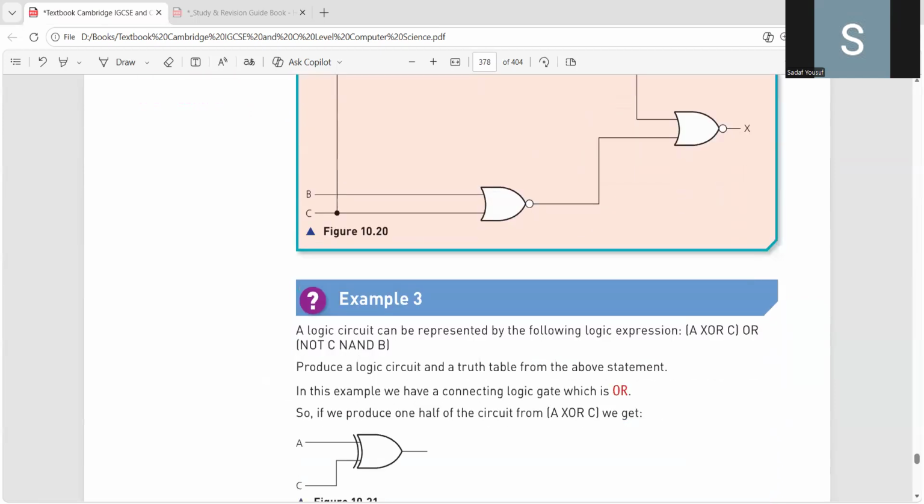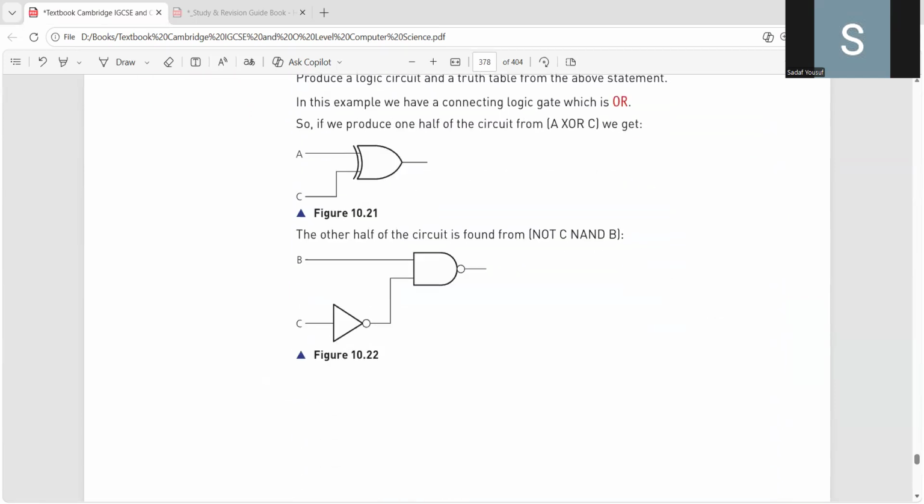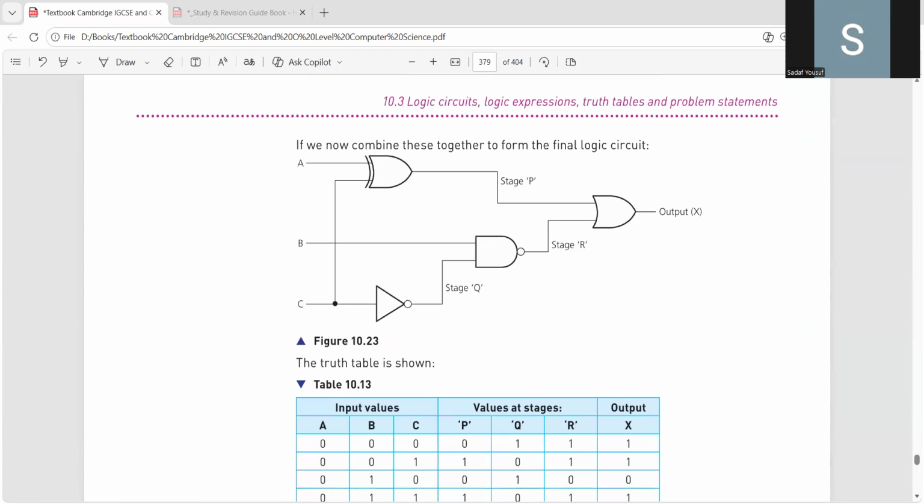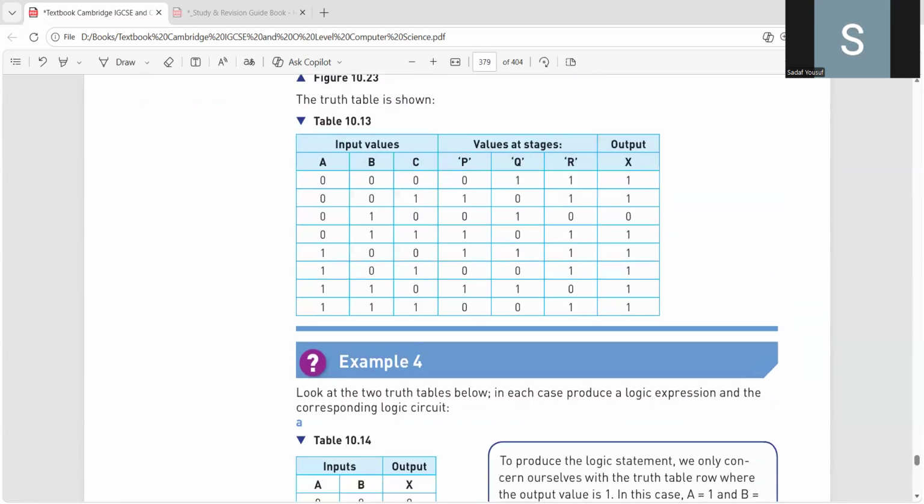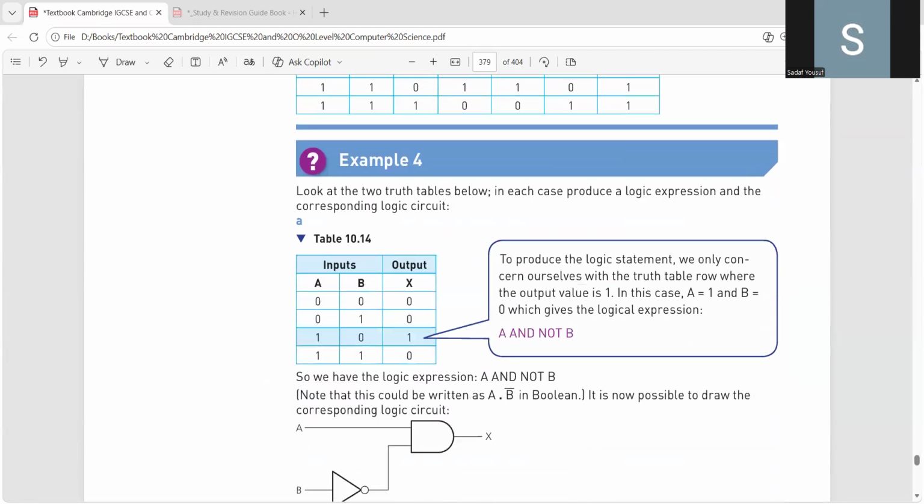Now moving to the last topic. Again, remember, this is just a very quick recap. Example number 4 is dealing with the fact that you are sometimes asked to make an expression from the given truth table. And that is again very easy. Now these are my truth tables, and from the truth table, I need to frame the expression.